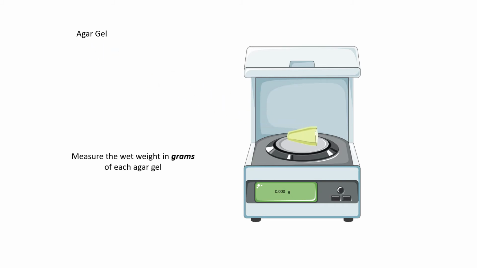Okay, so here we go. We measure the wet weight in grams of each agar gel. And once we have the wet weights recorded, then we can proceed with the pepsin digest. And when we eventually get our collagen concentrations, we can normalize them with respect to that sample's wet weight. So if the concentration is microgram per ml, then it would actually be microgram per ml per gram, so per gram wet weight. Therefore we are comparing apples to apples when we are comparing between samples and between our groups of 0, 10, and 30% FBS.